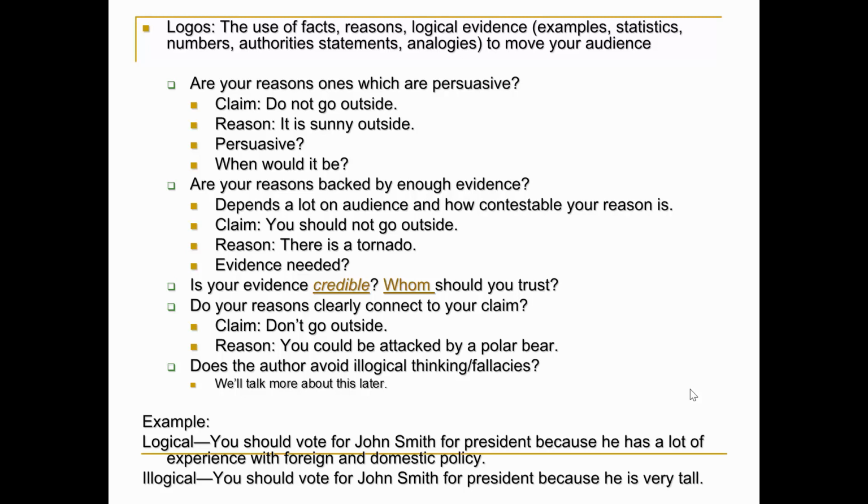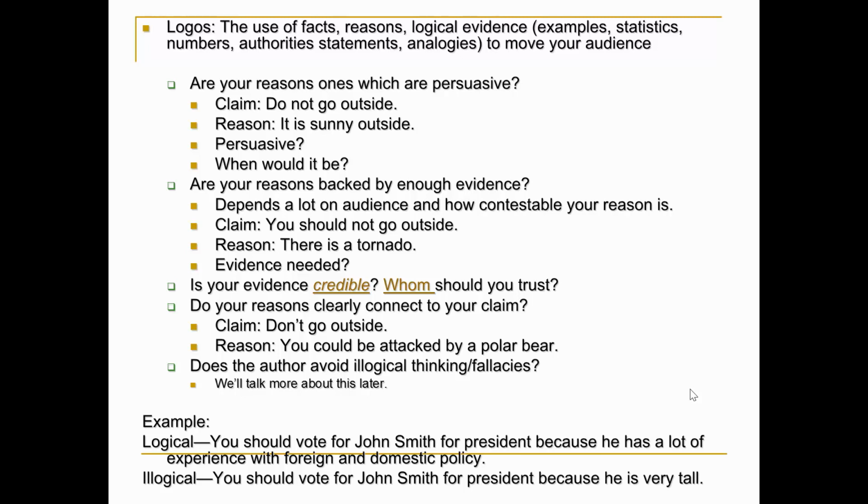So this last election we saw, we have a president now who does not come from a political sphere. He did not come in with experience with foreign and domestic policy, and some people were not bothered by that, or at least not tremendously bothered by that. And so maybe that reasoning is not that appealing to you.